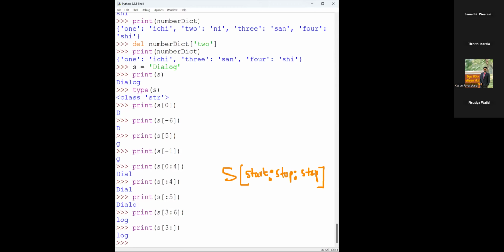So the two operations, I hope now it is familiar for you. If you put a colon and a 4, it means you start from the beginning up to the 4th one. And if you say 3 colon, it goes from 3 to the end, right? Therefore, can you guess, if I print this one, what is the outcome?